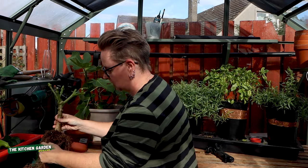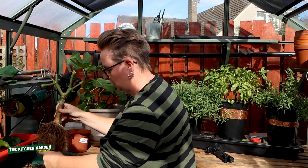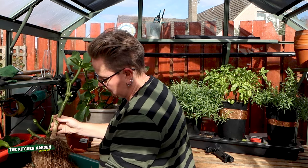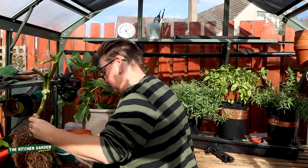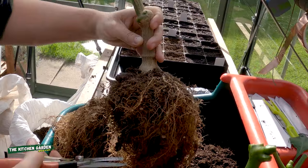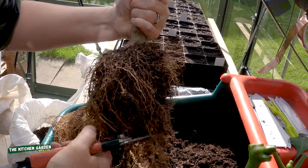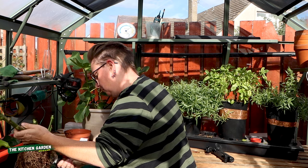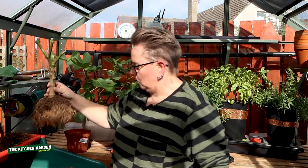So I've now got my very bare stick of a plant. The next thing I want to do is check the roots. Any damaged, diseased, or nasty-looking roots you're going to cut away. And if you have a really big root ball like this one, you want to trim that down — I'll probably take maybe a third of those little hair roots off. Again, it's terrifying if this isn't the kind of thing you've done before, but don't worry. The plant is going to go dormant.